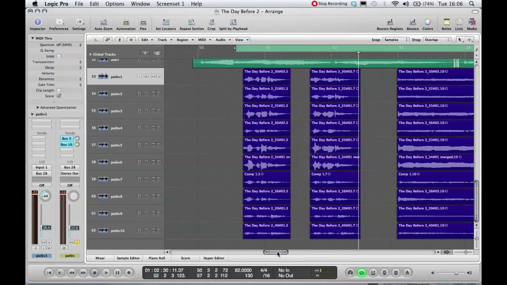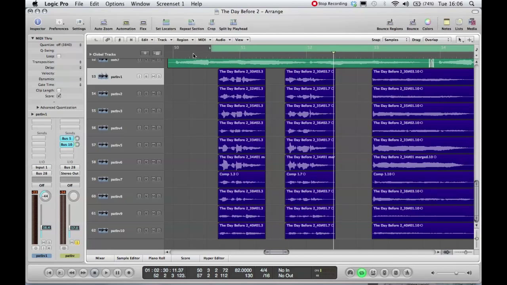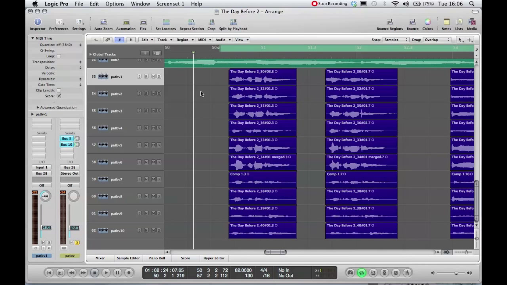So really quick and easy way of doing it, and if you're used to sort of using the scissor tool or cutting and pasting, you know, it's a much quicker way of doing it. The next thing that you'll want to do, if you've got some nice neat audio like I have here, is you'll need to create fade ins and fade outs, because if you don't do that, you might get some little glitches on your recording. You might get some nasty clicks, which will ruin your mix.